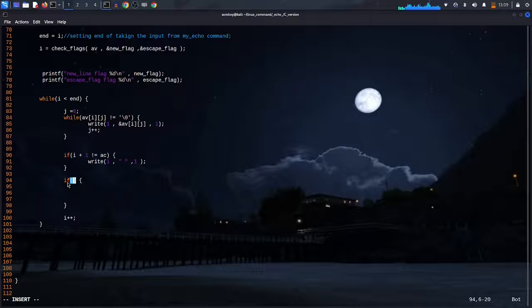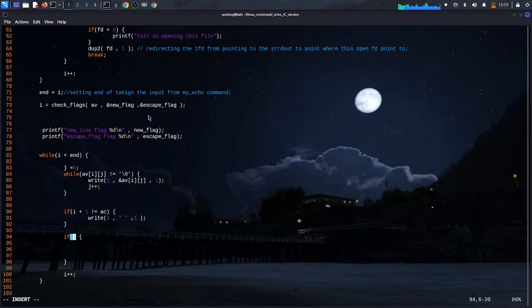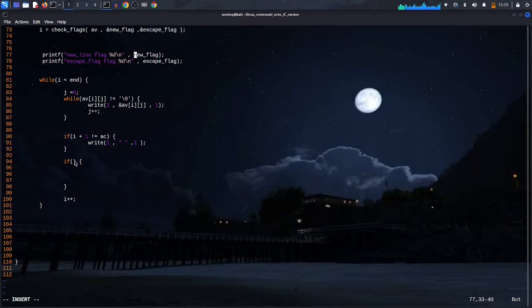Let's see, if the new line flag, so let's copy it. If the new line flag is not equal to 1, then please write for me a new line right here. Okay, so new line right here.